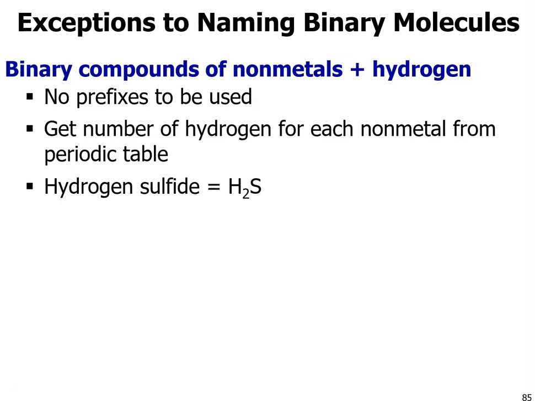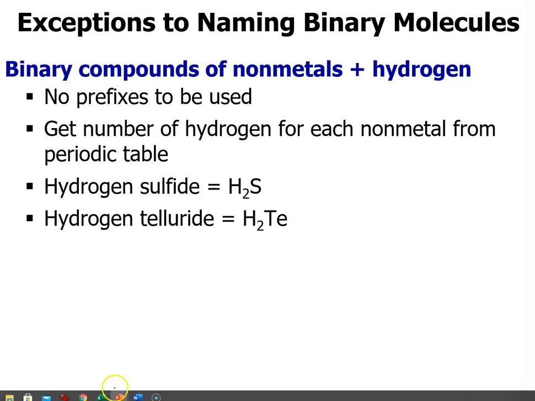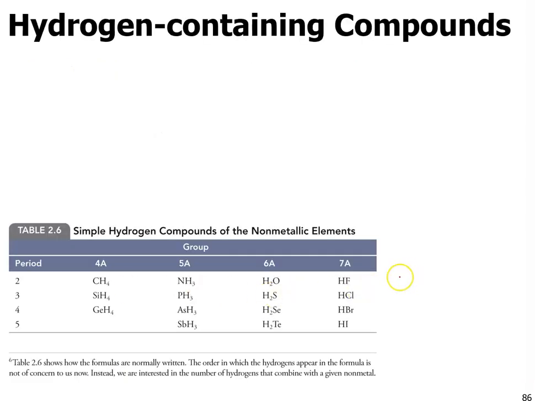The same here with telluride, based off of where it is on the periodic table, we know that we're going to add 2 hydrogens on there. So we don't say dihydrogen telluride or monotelluride. It's just recognized that with hydrogen, how many should go onto that element. So the way that we can do that is by looking at the right side.